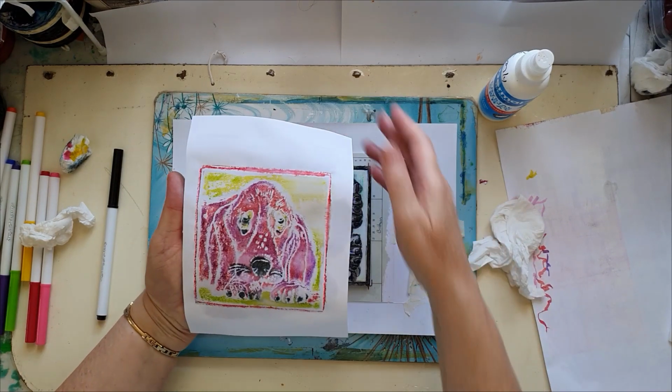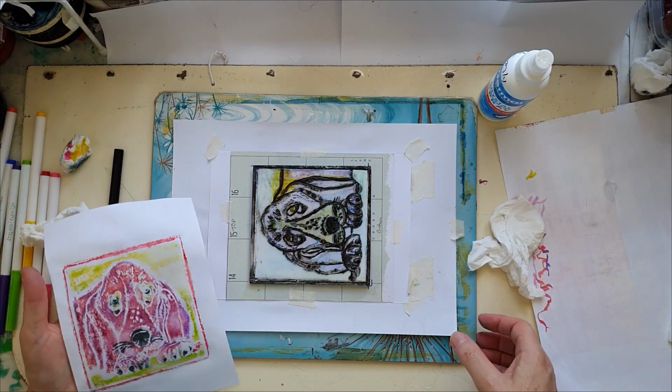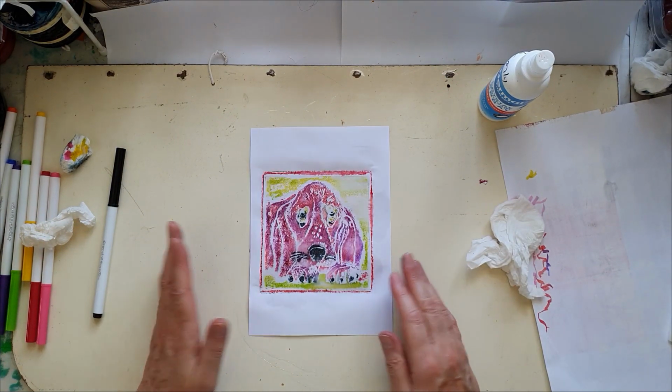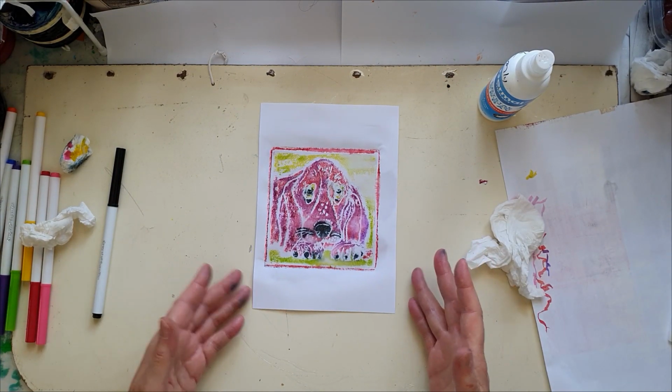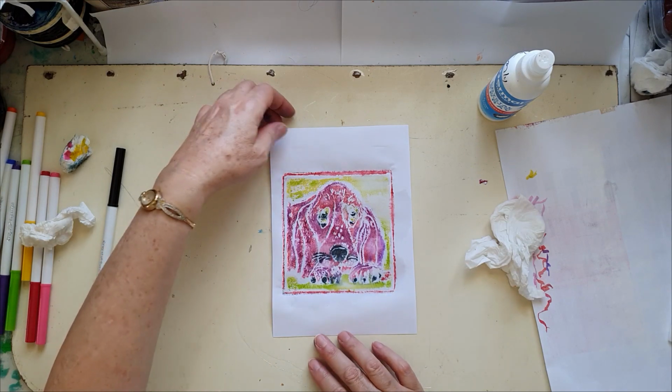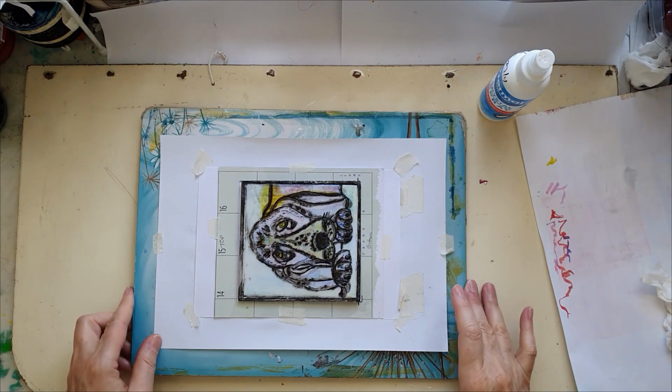And there we go. He's gorgeous. Well, she is gorgeous. It works. Well, I never knew that. Oh, so we've just got a little bit to do on this. Okay, so now to try some acrylic paint and some watercolour. So I'll move this one aside to dry. I'm going to get this back.